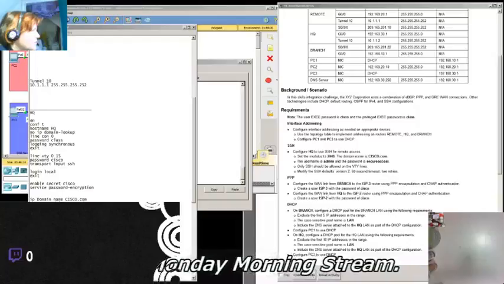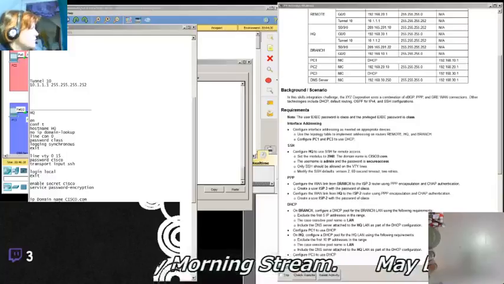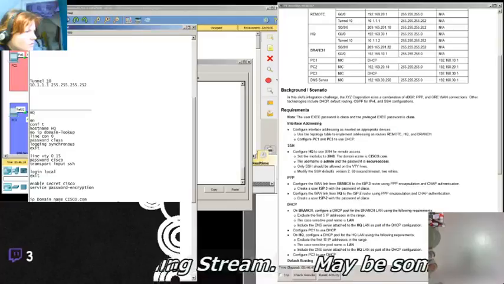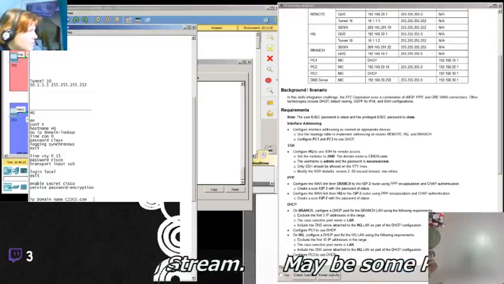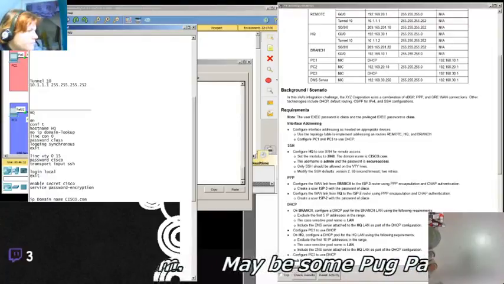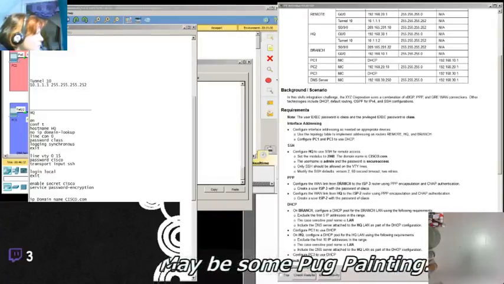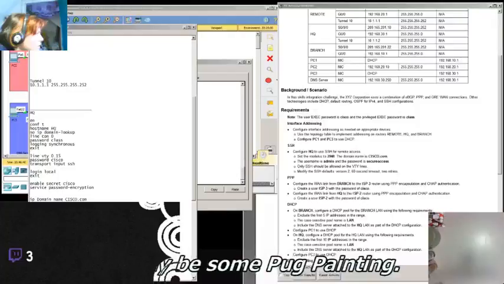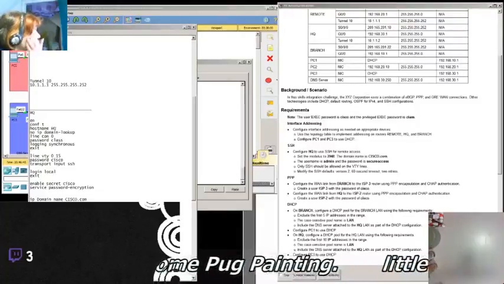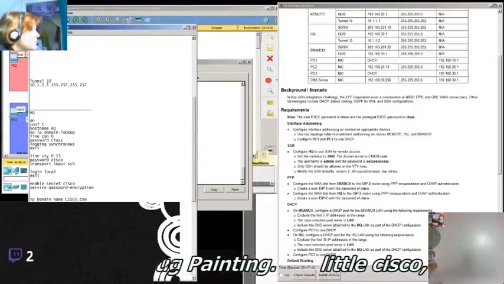Okay, generating RSA key pair automatically. Crypto key generate. So first we have to run this right before we run that. This might actually come later. I'm gonna leave that down here. Global configuration mode, RSA keys to delete, zeroize. SSH server can authenticate by using local username and password. Okay, so that goes down here.